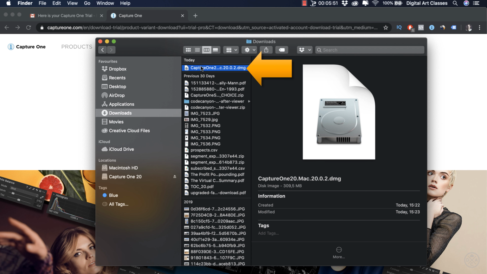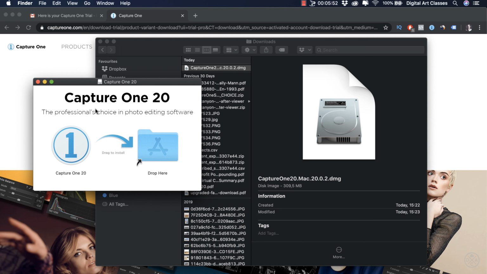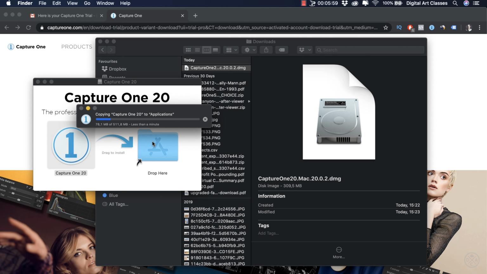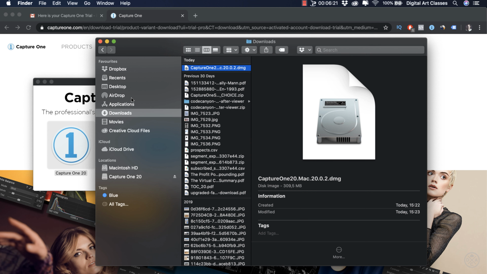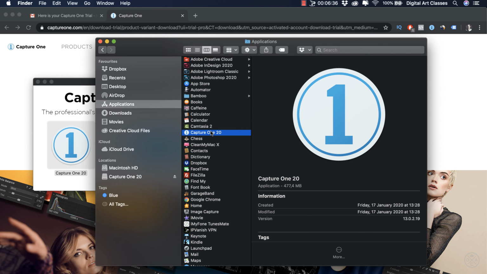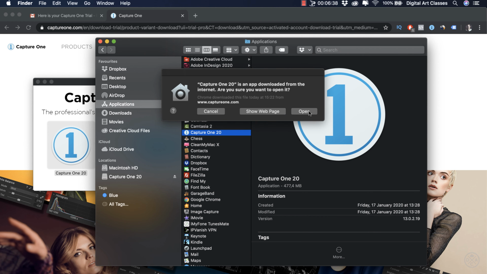Double click on the Capture One 20 DMG file. And next, to install Capture One, you need to drag the icon of the software into your folder with all your applications. When the process of copying Capture One to your applications is finished, move over to your applications folder and double click on the Capture One 20 software.